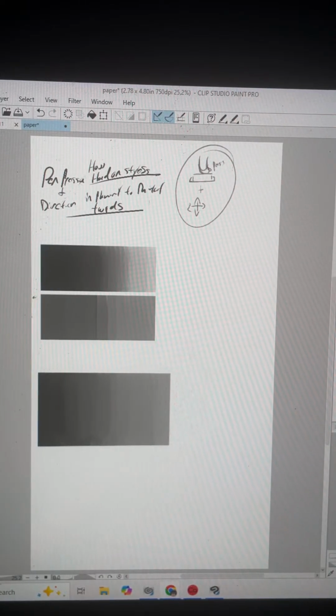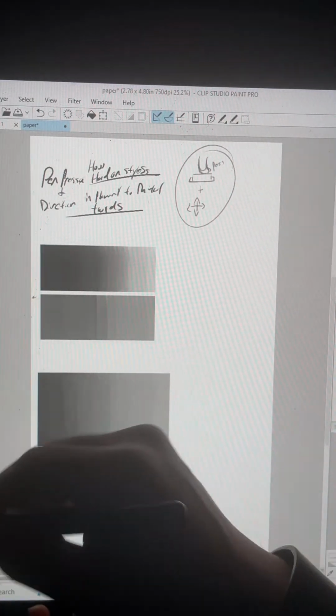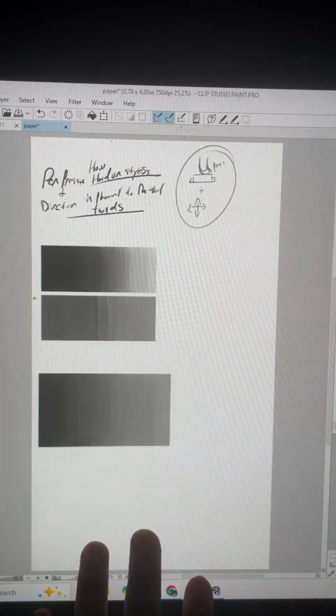All right, now he has 3 different colors here. So we're gonna delete. Okay, grab this.